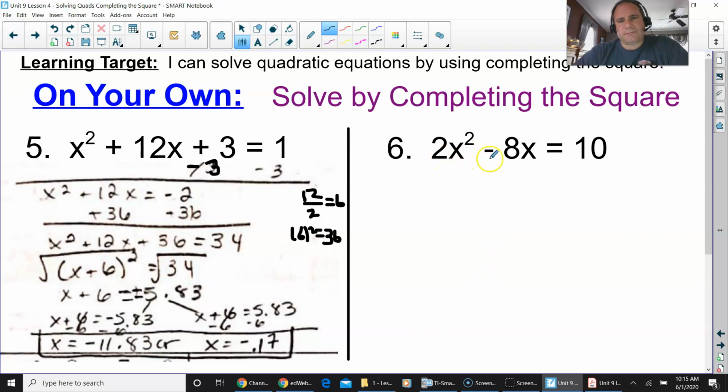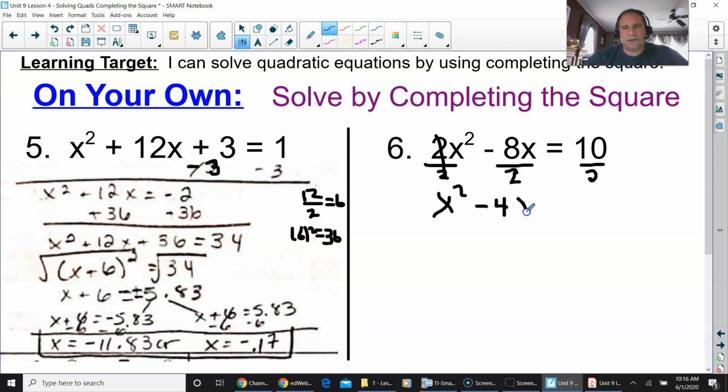For number 6, this is a coefficient that needs to or should be reduced. So I'm first going to just go ahead and divide by 2 here on each of these numbers, because they're all multiples of 2. Once I get finished with that, the 2's cancel and we have x squared, which is nicer. And then we have 4x, because 8 divided by 2 is 4. And then we have 5. And you see how nice it actually comes out to be.